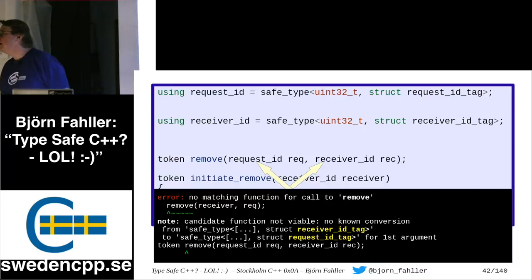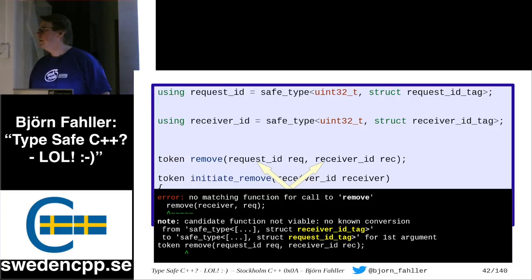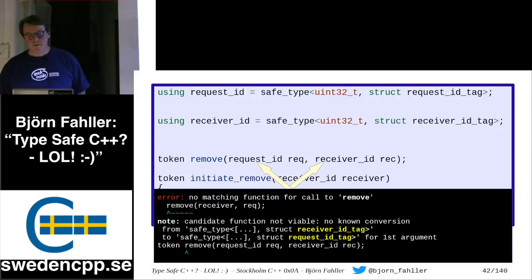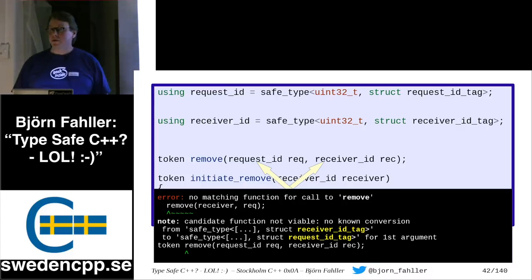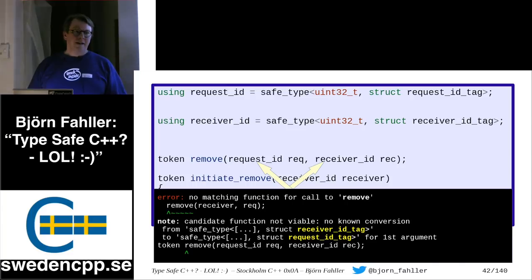Yes? I mean, tuples. Yes? That should work. How do you intend for tuples to work here? I don't think I understand. Instead of safe type. How? A tuple of uint32_t and another tuple of uint32_t. They are the same type. So I don't think I understand what you mean. You have the tag type. Okay, yeah, I can have the tag. Yeah, okay, I understand now. Sure, that's a way of implementing them, to use a tuple with my type and the silly tag. Maybe, I'm not sure. Maybe. It's uglier because you don't have the casting operators. Yeah.